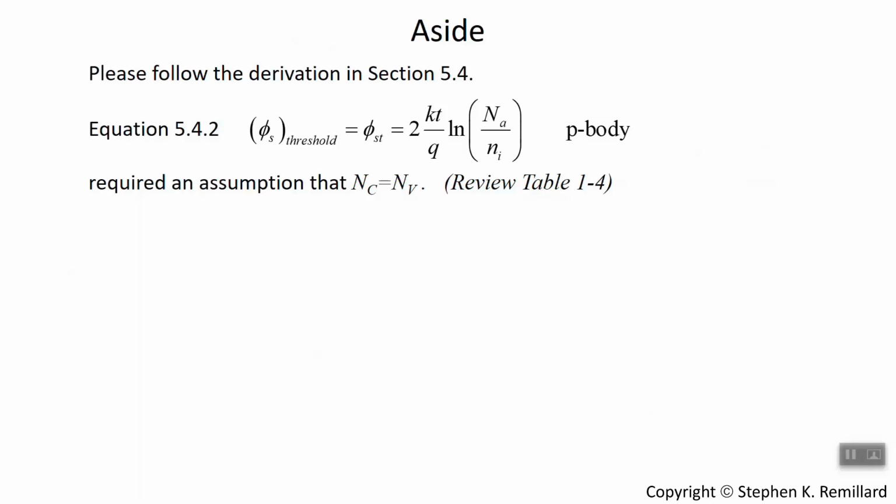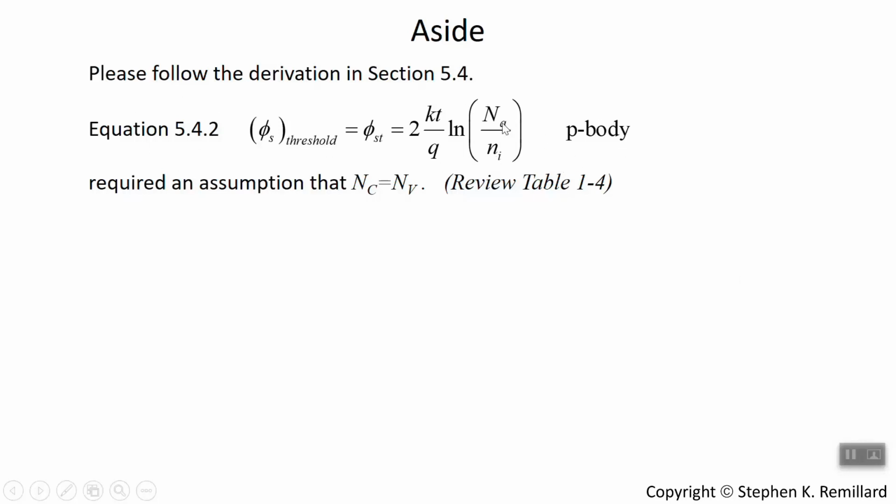And I hope that's what you're doing too as you read this book, that you are working out the derivations that are alluded to in the reading. And this is an important one. So I spent some time trying to derive equation 5.4.2 and I got stuck. I got stuck because it wasn't this. There was a factor of n sub c upstairs and a factor of n sub v downstairs, and I thought, well, that's a different expression. So do that yourself. Attempt to come up with this expression and find that you don't get this.